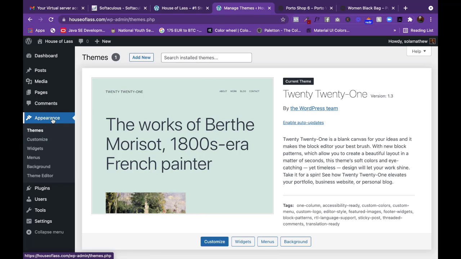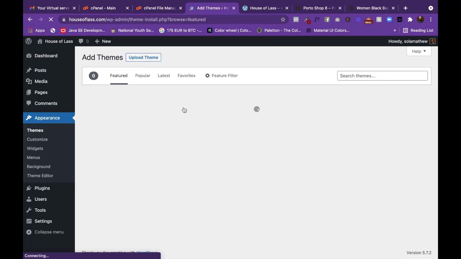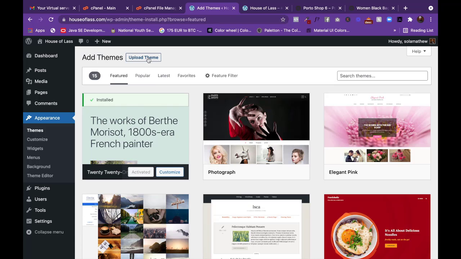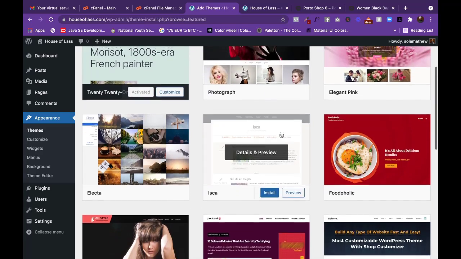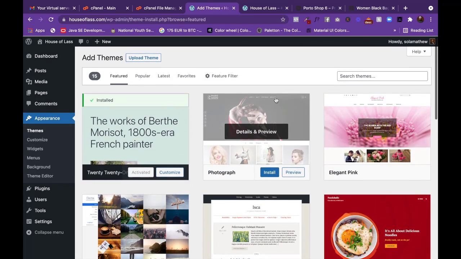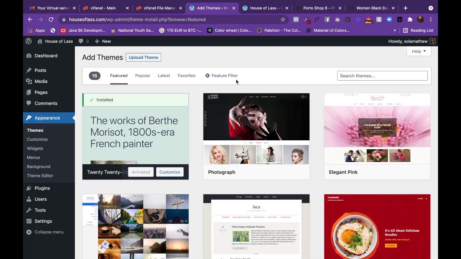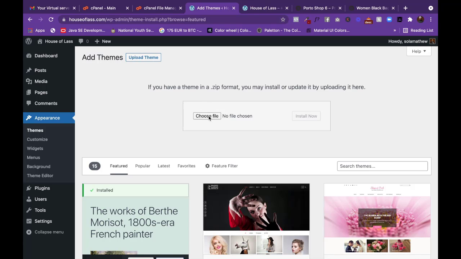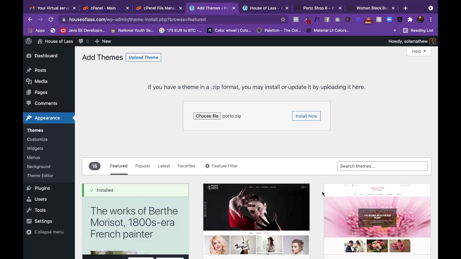So what you want to do is, when you get to these themes, you just come here and click on add new. After clicking on add new, you click on upload, right? But here you see that we have different themes. Most of them are free, for a start, but eventually they'll ask you to upgrade. So there are certain features that you might not be able to use if you are using some of those themes, but for practice you can decide to use some of these for free. But the one I want to use is a premium theme, so I'm going to click on upload, and then I'll choose a file, and then I'll go to portal, and then I'll click on upload.